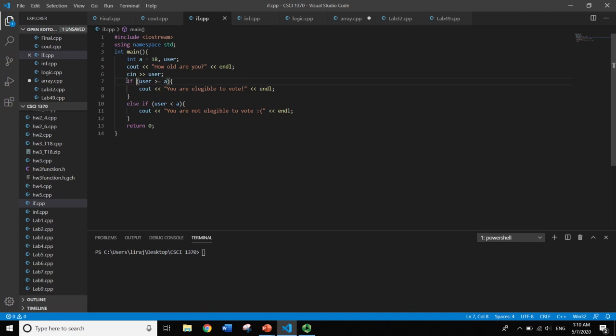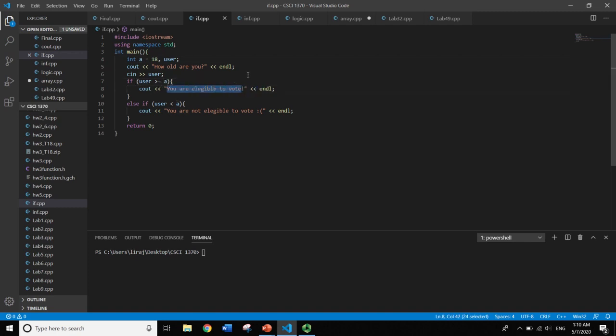And then here's where we're looking at the if statement. What this if statement does is, if the age of the user is greater than or equal to my A, which is 18, which I set over here on top, it's going to output that you're eligible to vote. Why?